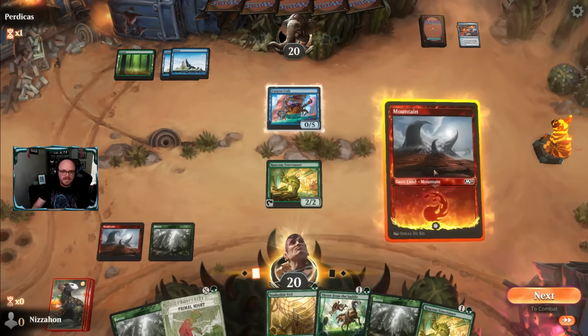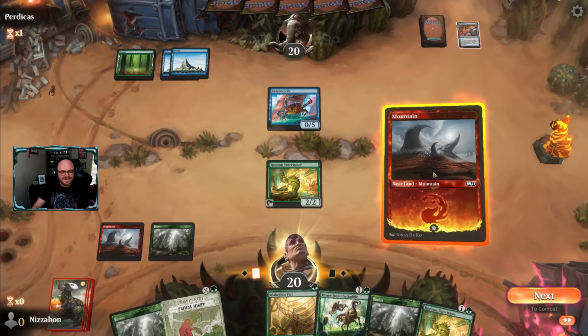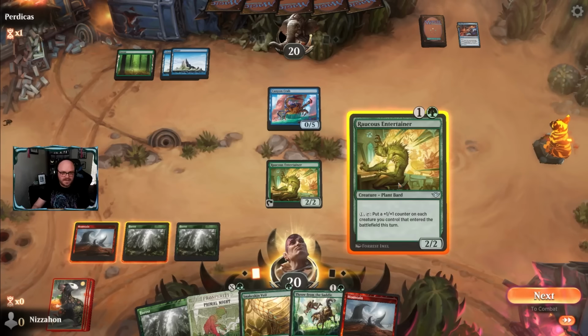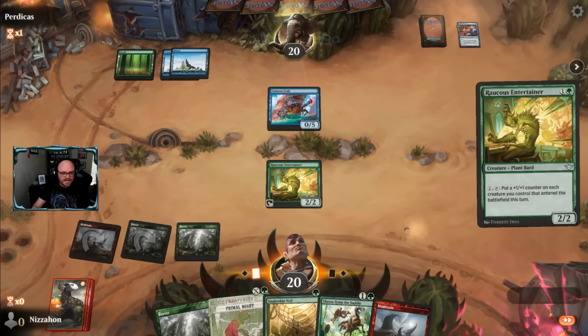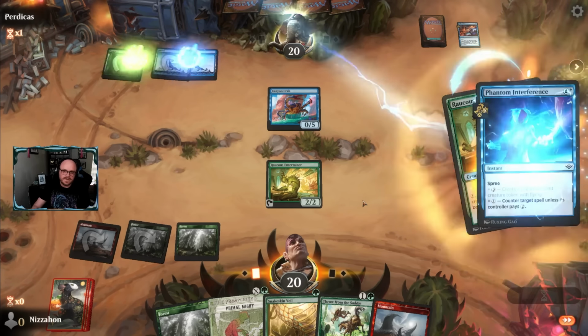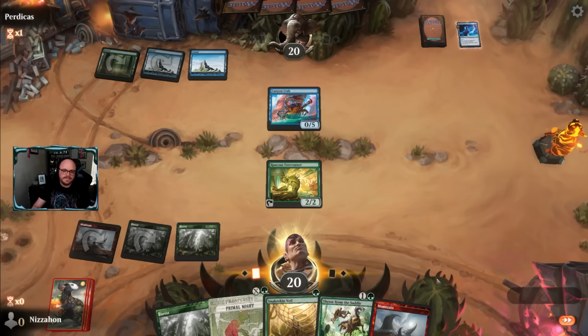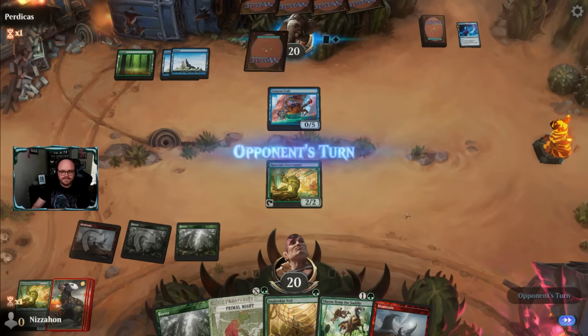All right, well, that's kind of interesting. We want to play a forest so we can leave up Snakeskin Veil. Although, I'm probably just going to use the ability anyway. Let's see if they counter this thing. Good chance they do. It's not too sad if they do. Yeah, that's fine. We will end our turn.